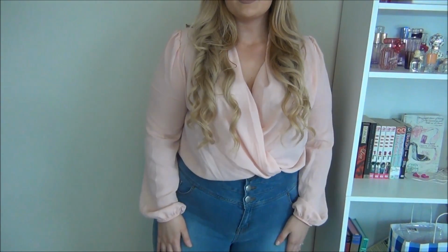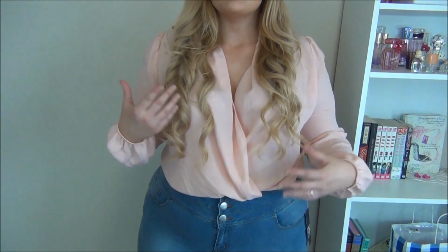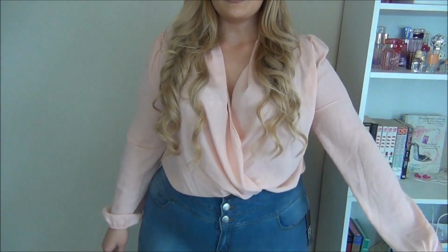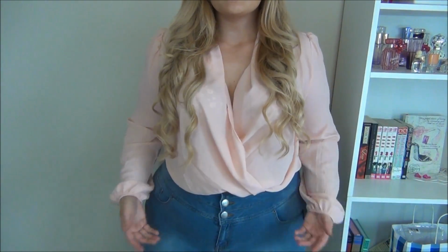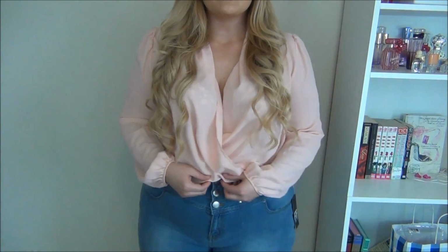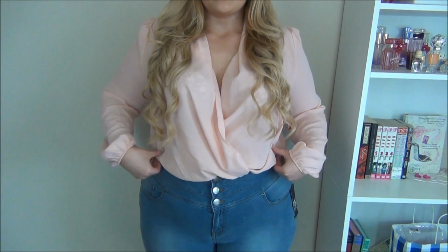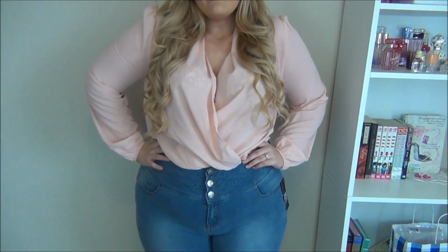I'm only gonna show you this bodysuit in pink. I don't think there's a point of showing it in white as well. This is really sheer, so I'll definitely have to wear a tank top or something underneath, but I like the cut of it a lot. I think this size in particular works really well. It looks really pretty. It looks like a normal blouse. I also really like that I can't tug out too much, to pucker over or hang over a bit whatever I'm wearing. It's like the perfect amount. And I kind of feel like a princess pirate.